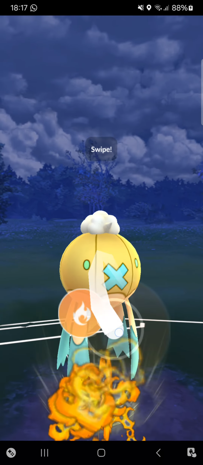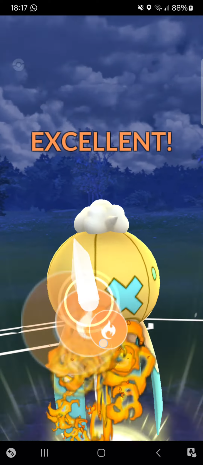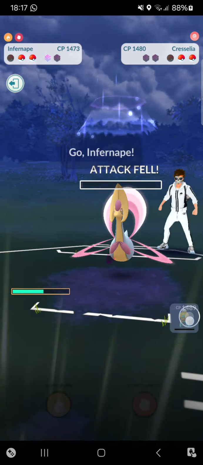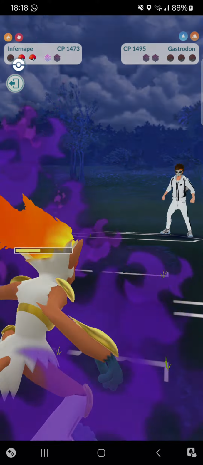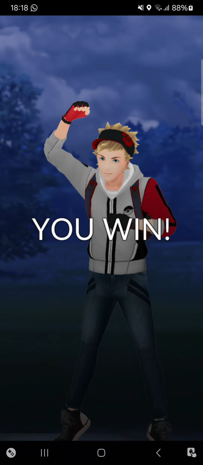Going for Mystical Fire here. Could go for Shadow Ball to get that KO immediately, but you know this is fine. Oh, switching into Shadow Infernape. Probably. Continuing. You can just get that farm down and perfect. I've won. I love that. I really like that.